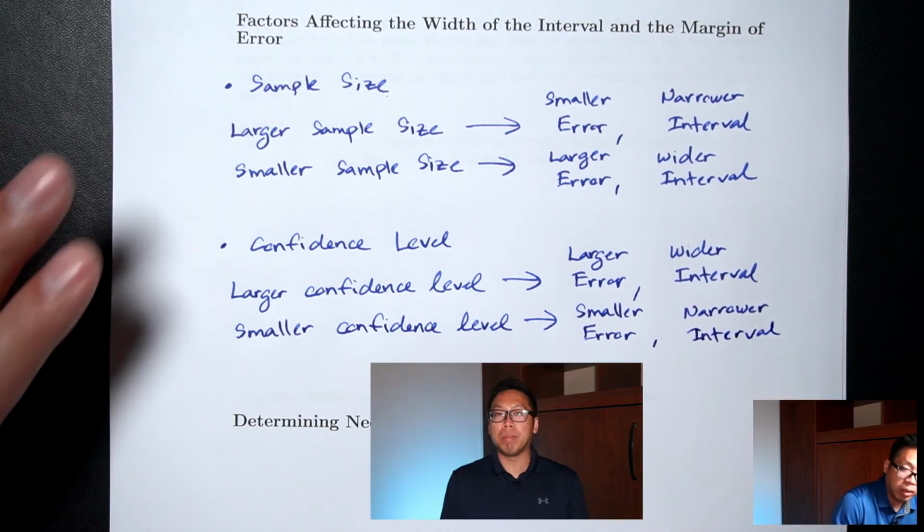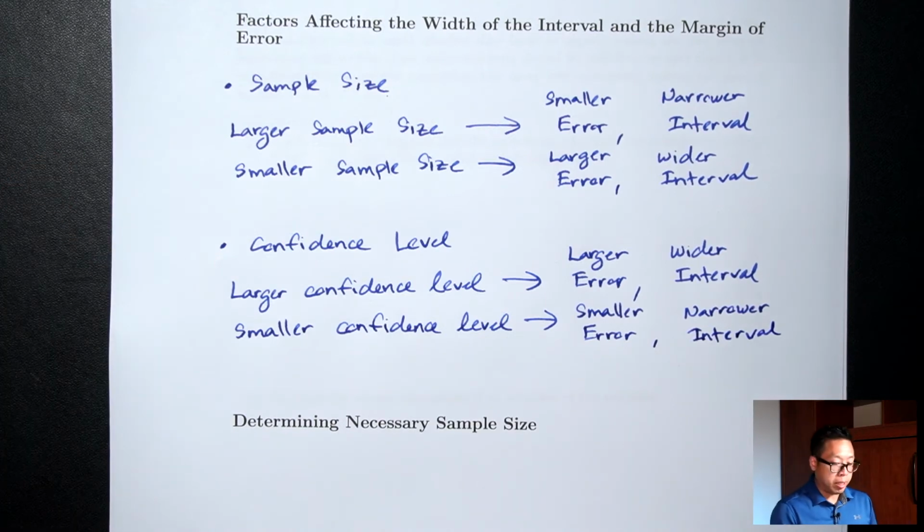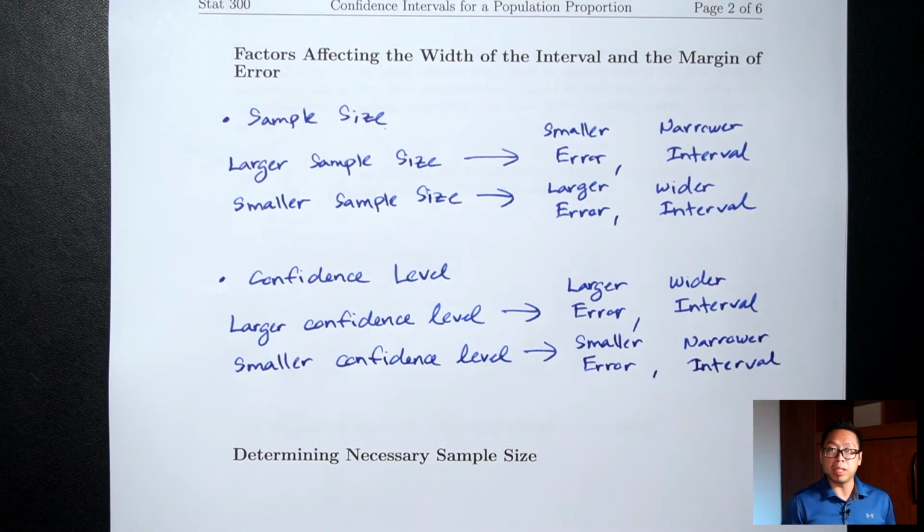So the moral of the story is the confidence level is a measure of how likely we are to catch the true population proportion. So we want a high level of confidence. And in the real world, you'll see mostly 95% confidence, 99% confidence, sometimes 90% confidence. But what we just talked about is that the higher the confidence level, the larger the error. We don't want a large error. So what do we do? Well, sample size. A higher sample size gives a smaller error. So the way you compensate for a high level of confidence is to pick a larger sample size, because that will reduce the error. Okay, so this is the information we need to solve parts G and H on example 1.